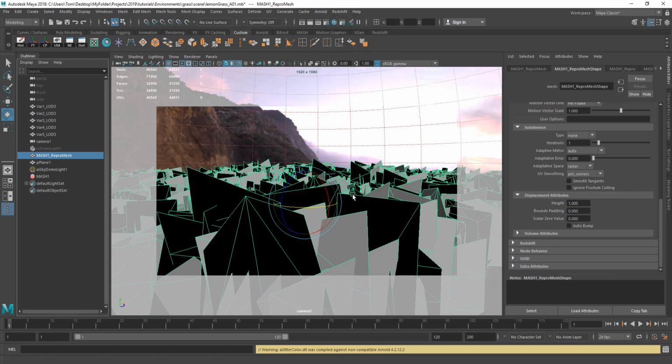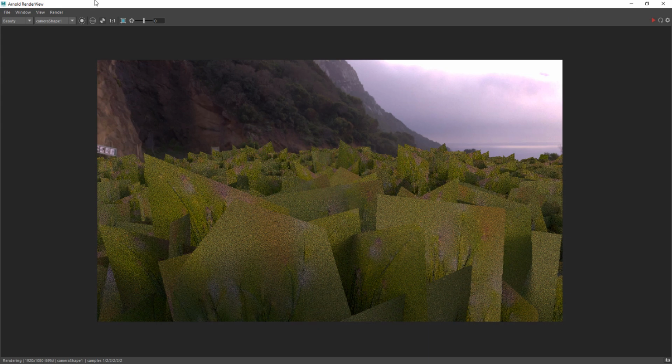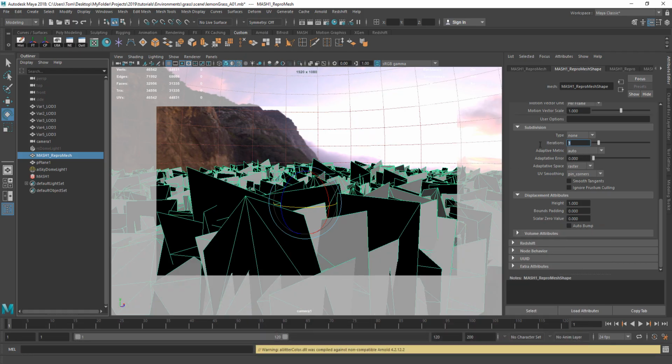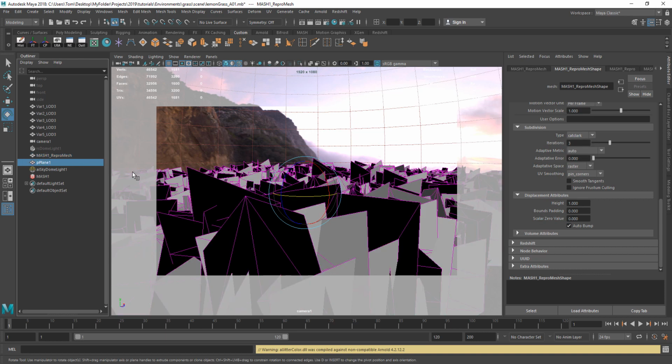Before I do that though, I'm going to stop my scene from rendering. It's not in IPR mode at the moment, it's just rendering without updating, but anyway, let's assign iterations. I'm going to give this iterations of 3 and turn on auto bump and set it to Catmull-Clark. And I'm going to do the same with the ground. So the ground can be 6. Actually, I'm just going to set it to 5 because we barely see it, so we don't need it that high. And auto bump turned on as well.